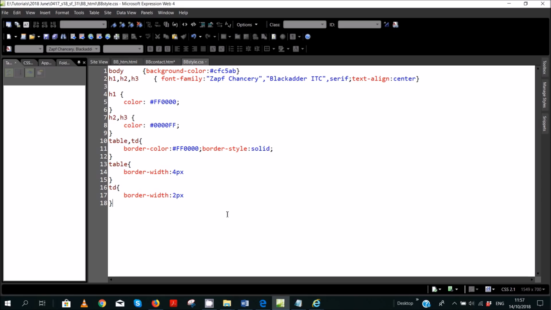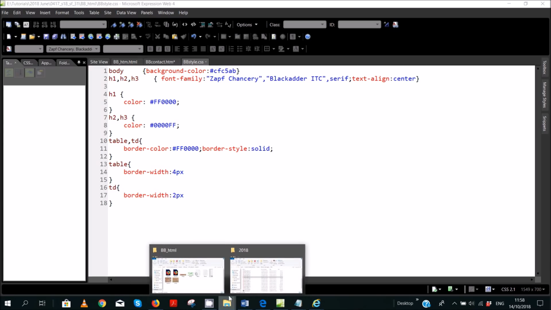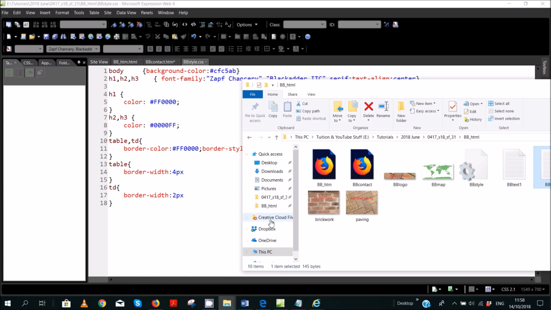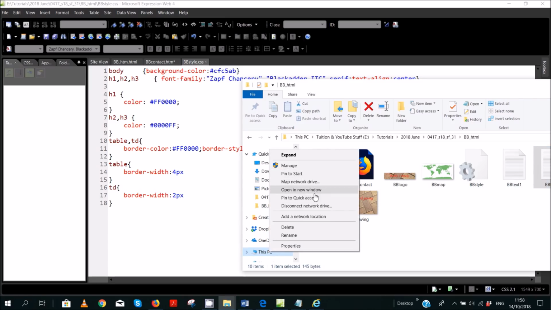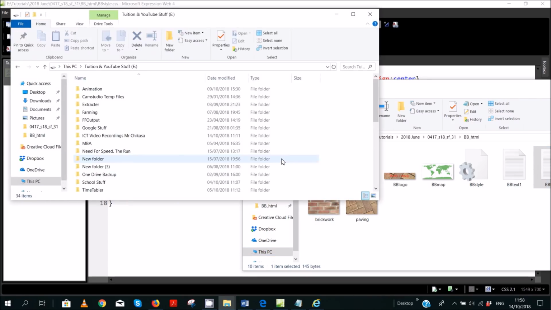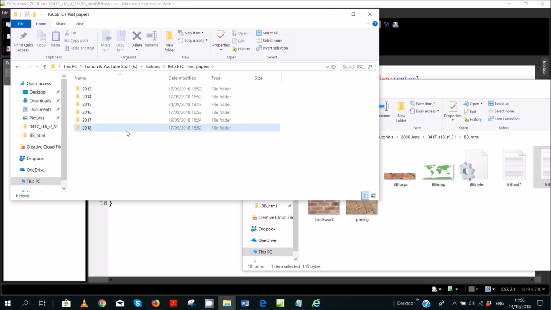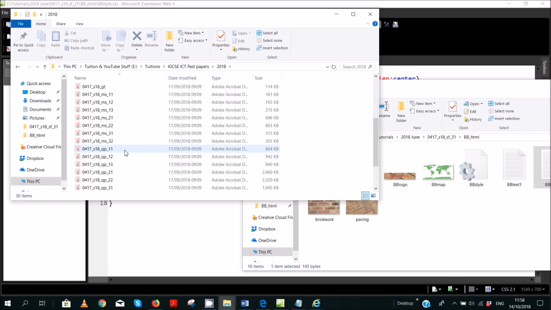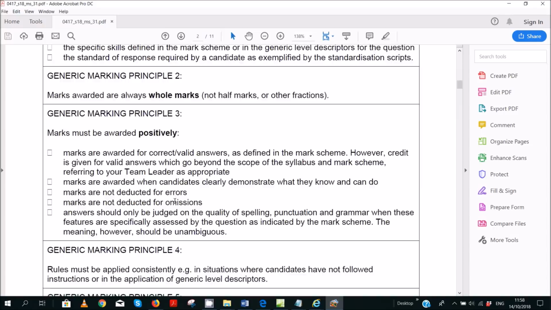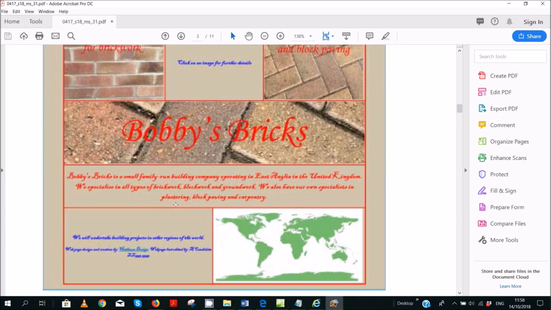Okay, so at this stage, maybe I don't know if I've finished, but maybe you can check through the mark scheme and see the style sheet for this one. Maybe I can do just that. Okay, so we can go here, open a new window. Let's see, where is the mark scheme for this? This one here. Browse, and the mark scheme should be this one. Okay, so at this stage we can check what we have from the mark scheme. Okay, so that should be fine.